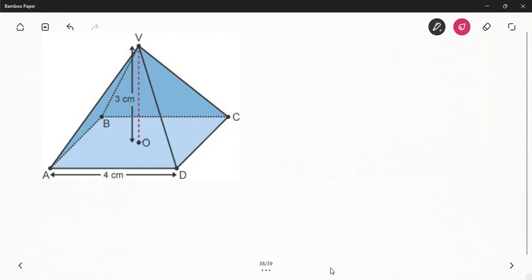Now, look at this one. I wonder if you can find this angle. Look at this right triangle. Find the angle, which is here. Are we assuming the bottom is a square? That's right. Everything is a square, guys. It means that this length also is 4 centimeter. The task is: how much is alpha?